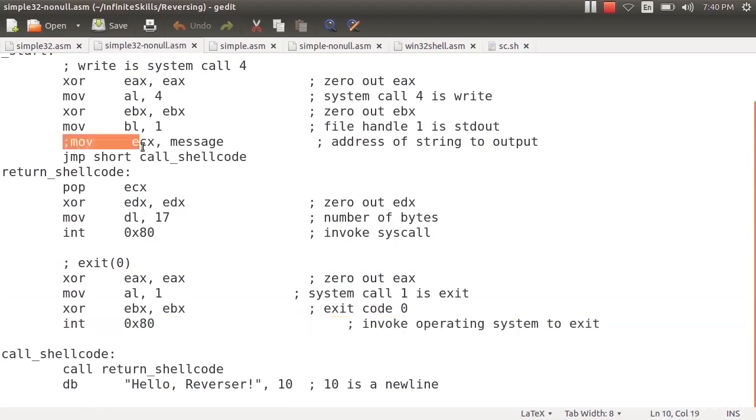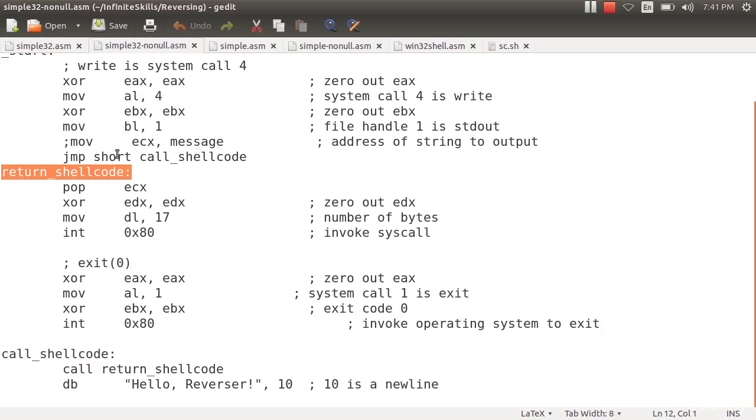So let's go back to this guy. Now, earlier, what did we do? We said, I'm going to move the address of message into ECX. Now I've changed it. I have this very funny looking thing where I jump down here to this label. And then I immediately call to the line right after my jump instruction.